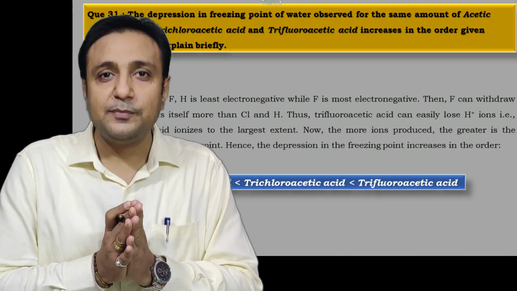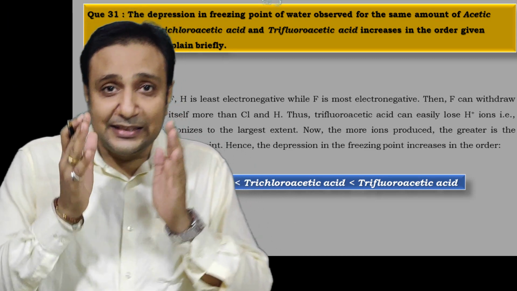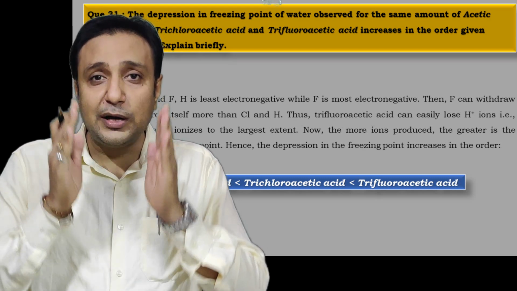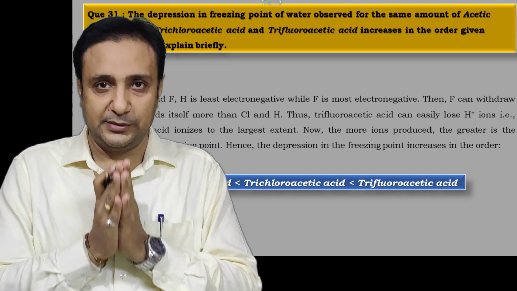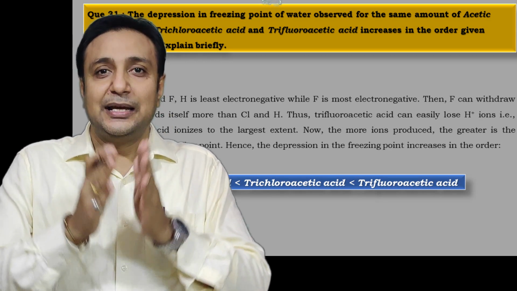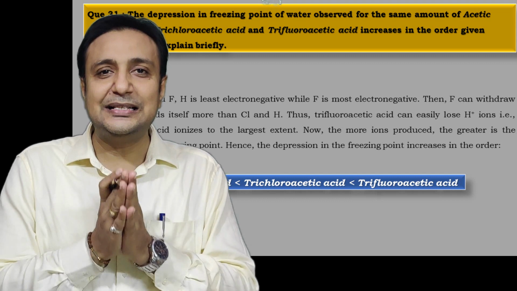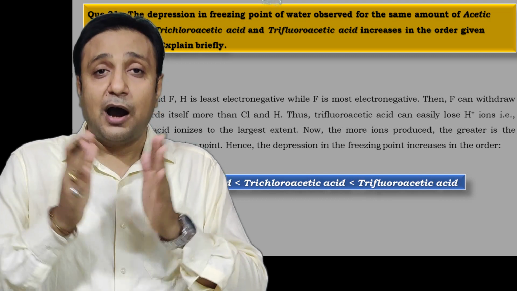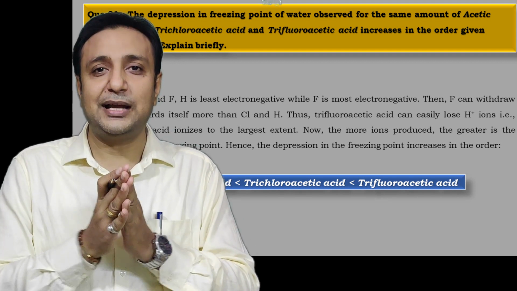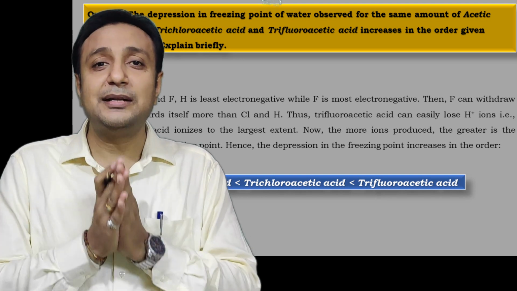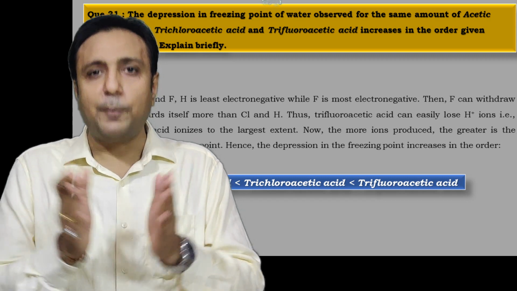Welcome to class students. Question number 31 is given on your screen. In this question, we want to compare the depression in freezing point of three organic molecules. First one is acetic acid, second one is trichloroacetic acid, and third one is trifluoroacetic acid. Among these three, which will have the maximum depression in freezing point and which will have the minimum? For that, let's discuss their properties.